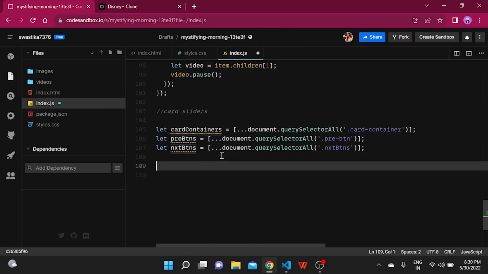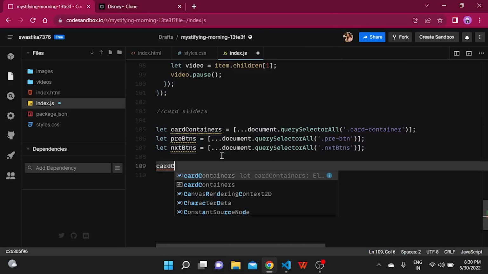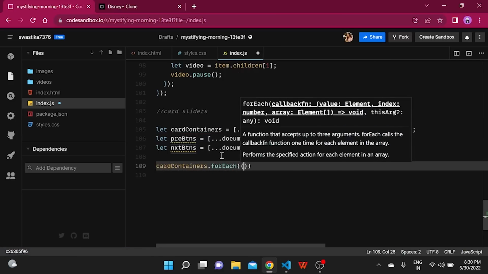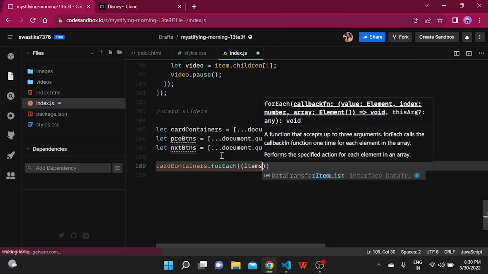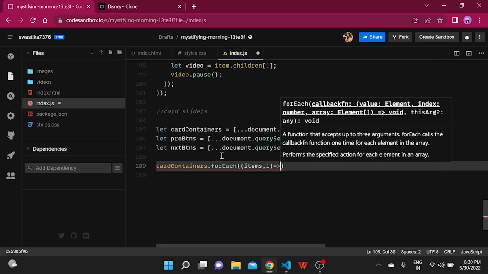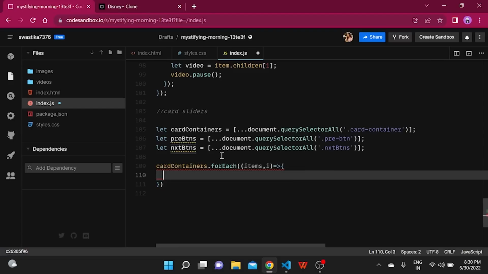All right. So we'll also use a for each loop for the card containers here, and for each items, that is I, we're going to be performing some operations.